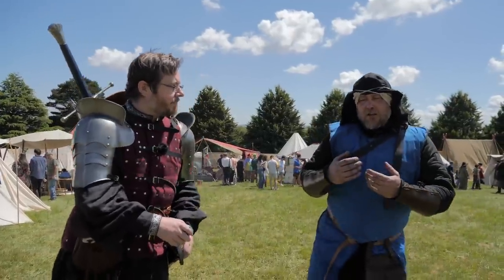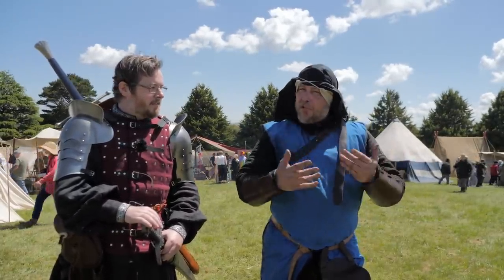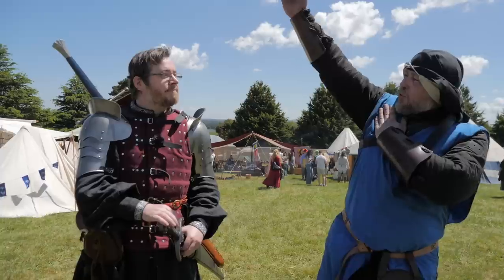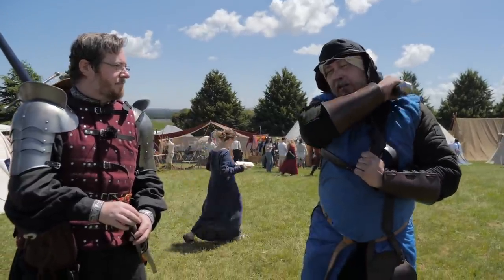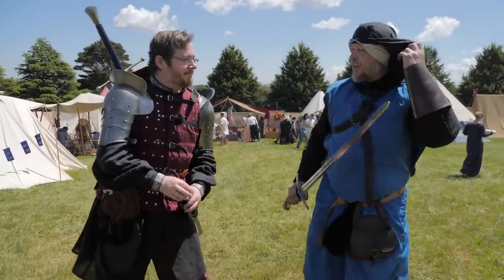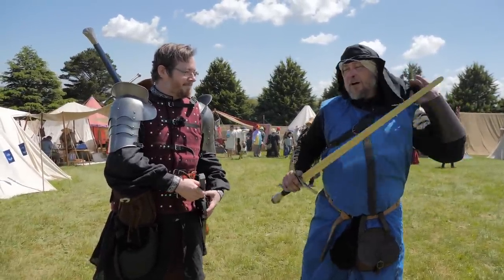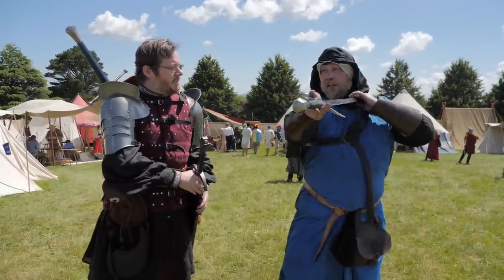Sure. So it's taking basically a normal belt that you wear around your waist and slinging it over your shoulder. And instead of doing what most people would think - slinging it over the right shoulder if you're drawing right-handed, where you just run out of palm room - instead you use the full length of your body to actually draw the whole thing. It does have some disadvantages because if you don't draw it right, it does come across the throat. But it's fast and natural - it can be very fast.